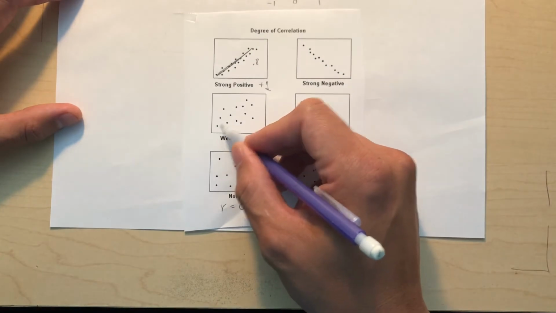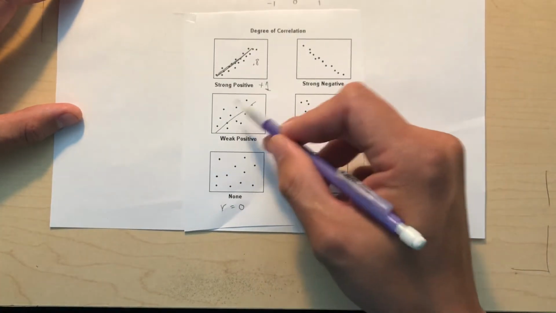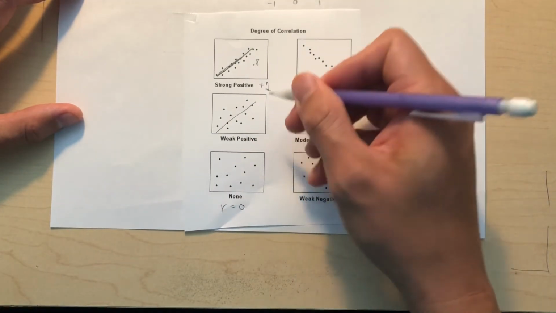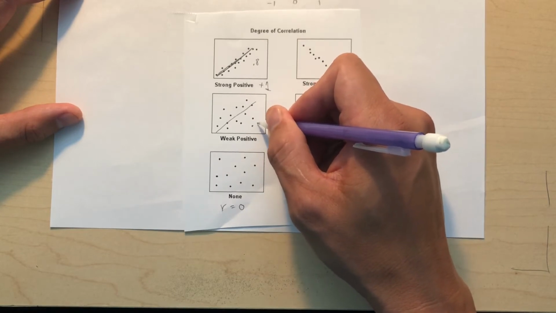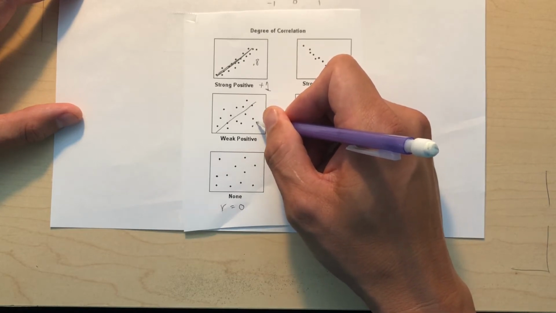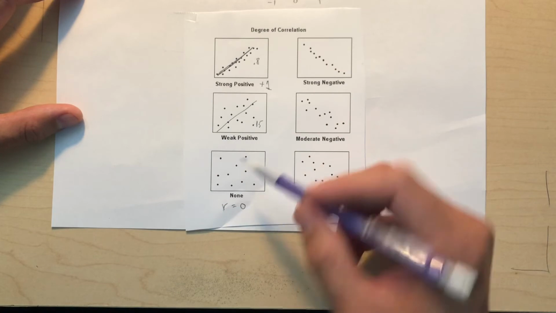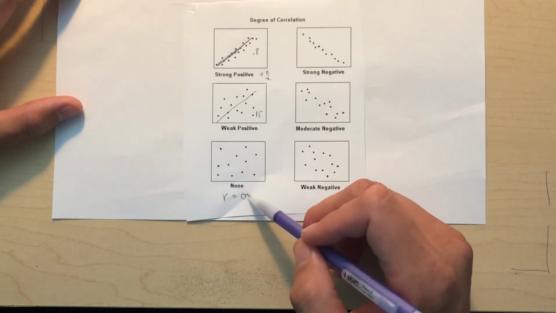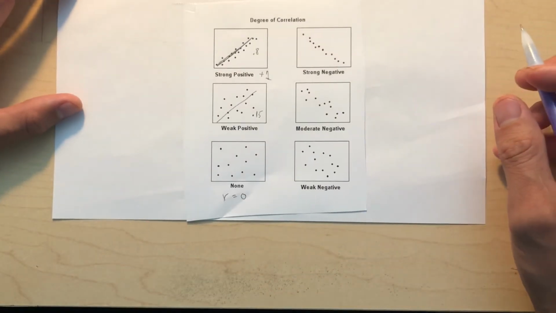This one is obviously all over the place. So let's just say this is the LSRL, and the points are all over the place around it, even though it looks like it's still positive. Okay, so this correlation, I'm just guessing, is probably closer to 0. So it'd be like 0.1 or let's just say 0.15 or something like that. Okay. Now, this one here has no correlation at all. So the correlation coefficient would be a 0. 0 meaning that you can't put a line anywhere because there is no correlation.